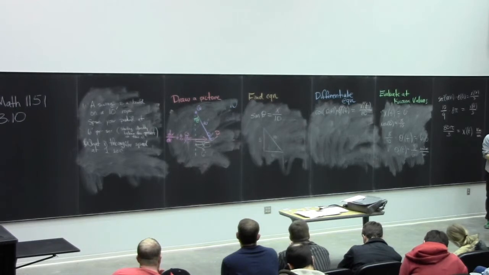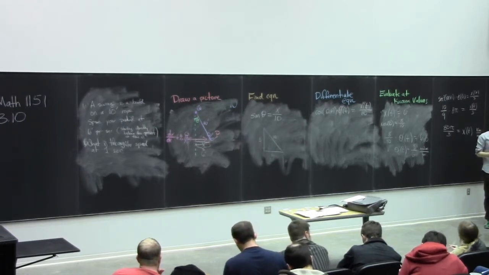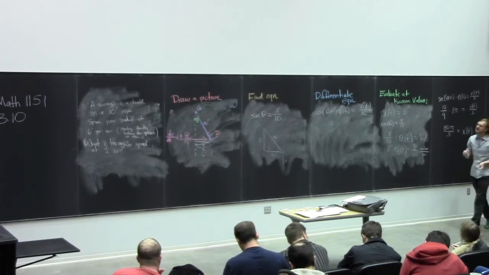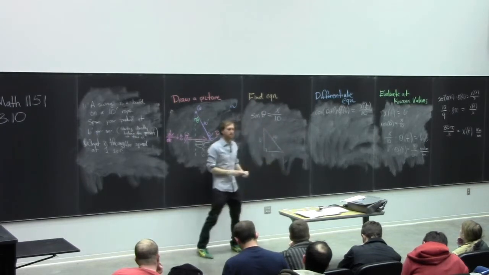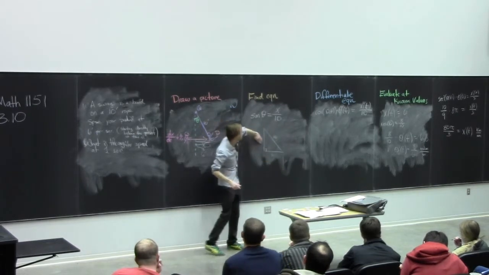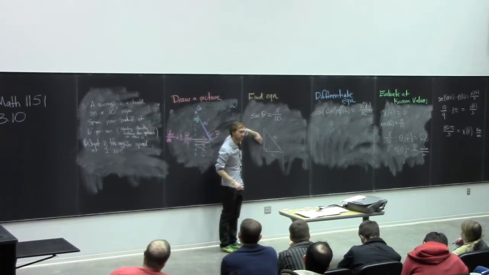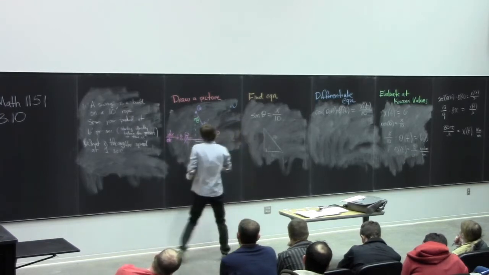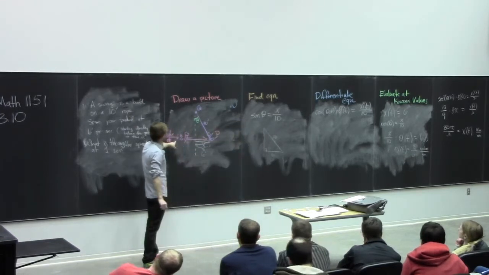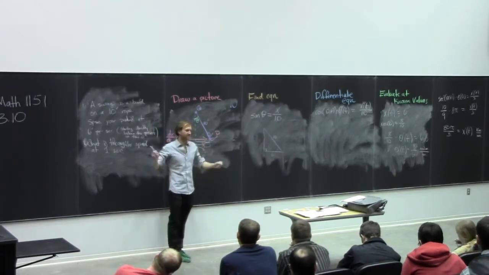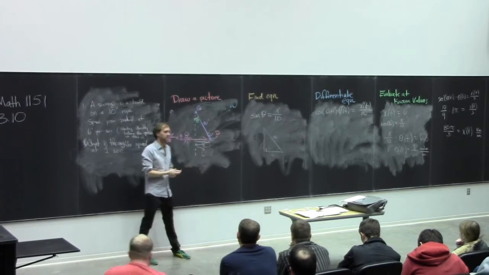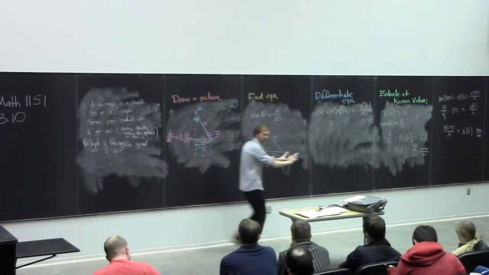Is that your question too? I was just wondering how I got the 8 over 10. How did I get the 8 over 10? Well, here's a right triangle. And we didn't know 8 at first. How do we know 6? We're traveling at 6 feet per second, and we're asking after 1 second. So after 1 second, you've traveled 6 feet. You've pushed the person 6 feet.